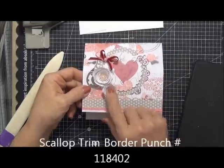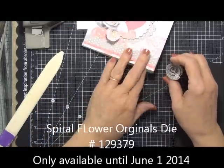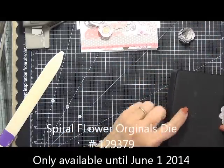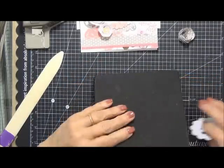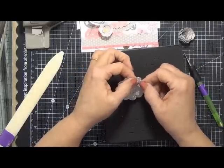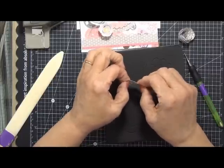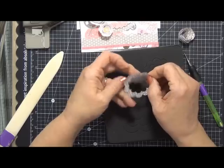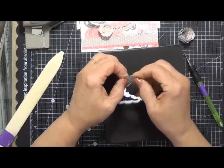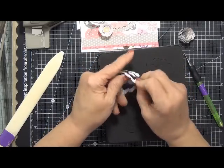And then I wanted to show you these little flowers, and something that I do when I do my flowers. Now, Stampin' Up! does have a die cut that you can do these little spirally flowers, but I don't have that one. I have one of the older ones that Sizzix put out a long time ago. It's just called a 3D flower. But I wanted to show you how I put them together, because you could use it for this one or the one from Stampin' Up! I first take my thumb and I kind of go around it. That breaks the fibers a little bit and gives it a little more flexibility. That's what I have found anyway. I just go all the way around with my thumbnail. I guess you could use your bone folder or edge of a pencil or something, just to get it loosened up a little bit.